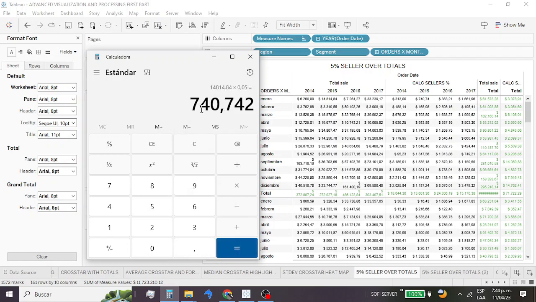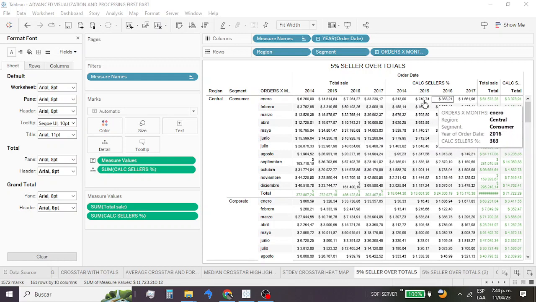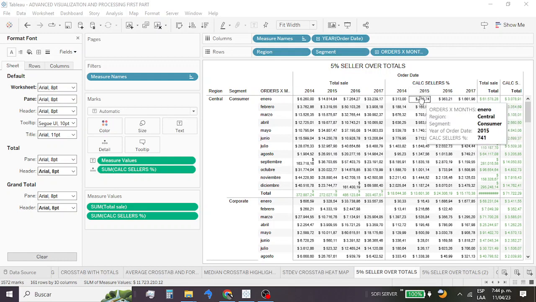Let's see, 740 with 74 cents. That's it. So we are calculating from the total sale the commission for the seller. And this is the total commission for that year.